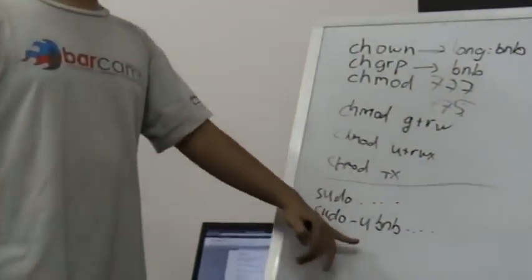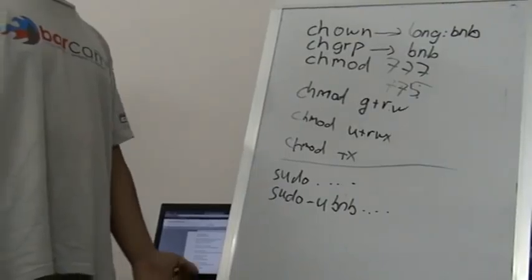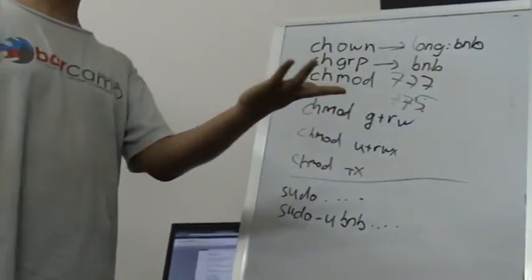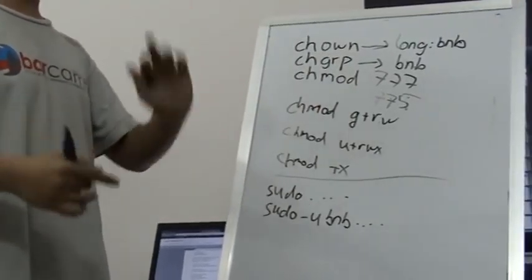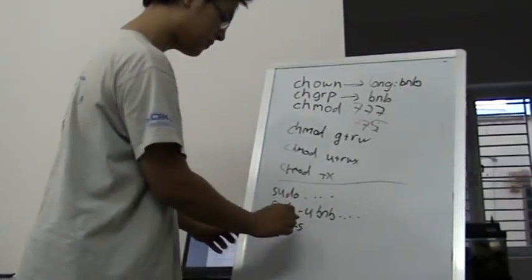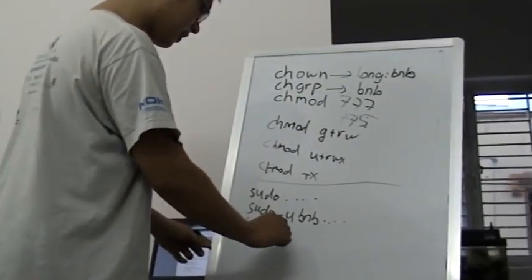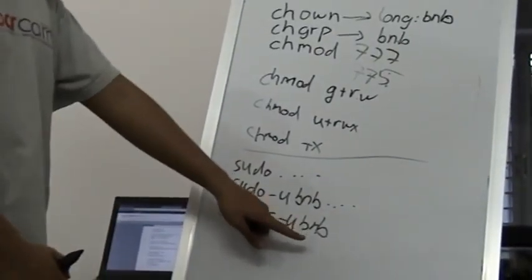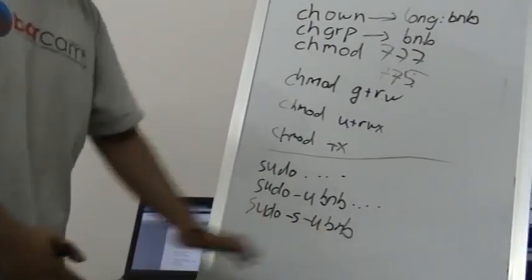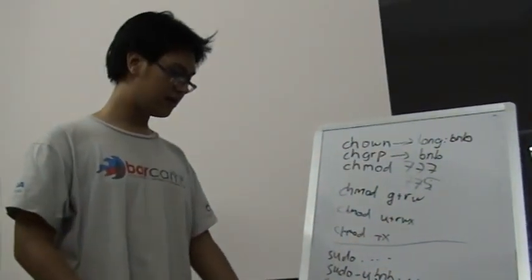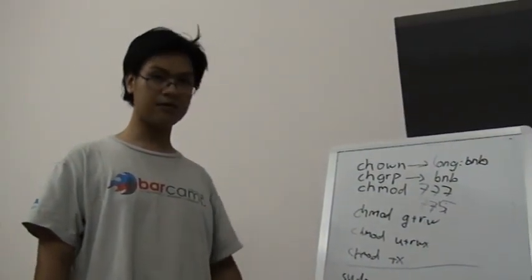This can do other things as well, such as give you a shell. Like you go to the bit and byte machine as your user, and you want to become the bit and byte user, so that you can run ls and cd and git. So you can do sudo -s for shell, and -u and the username. This will change the current shell into the bit and byte user, so that you can edit the file and access everything the same way the bit and byte user can do.